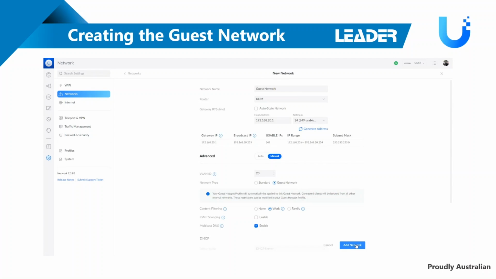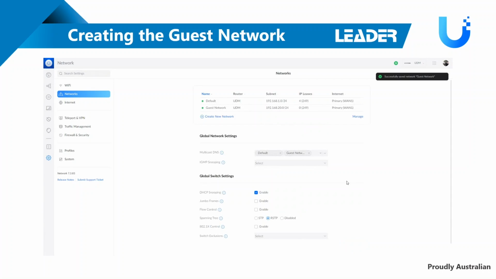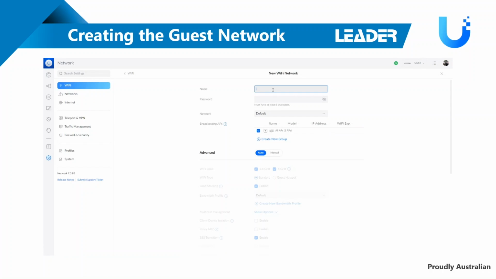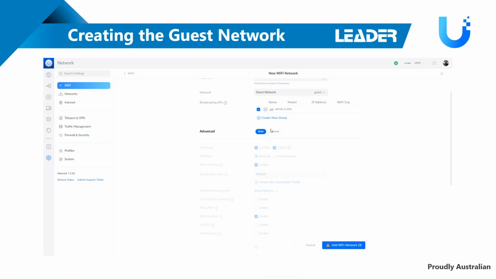So when you're setting up a guest network for the first time, Ubiquiti will automatically add rules into place to make sure that those guests can't access the rest of your network. That's the difference between a default network and a guest network. Now I'm essentially creating the SSID for this network. I'm going to call it just very simply guest Wi-Fi. The password in this instance is superfluous. We don't need to worry about what that is because we want our guests to authenticate to a walled garden.